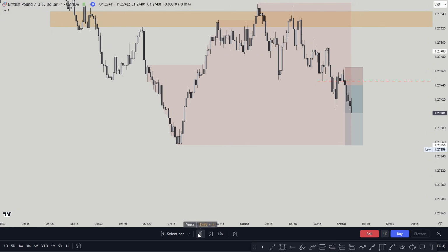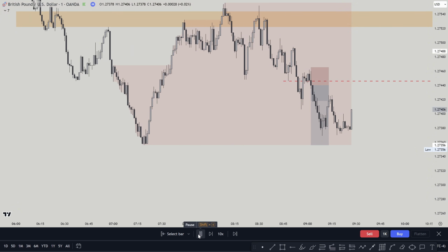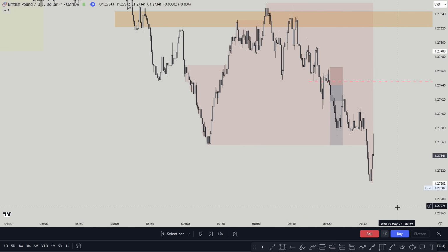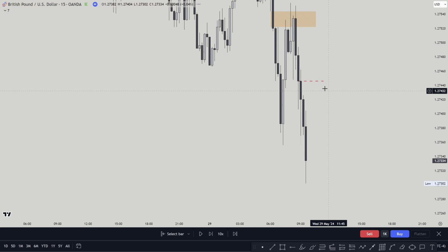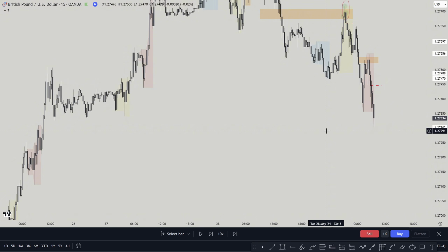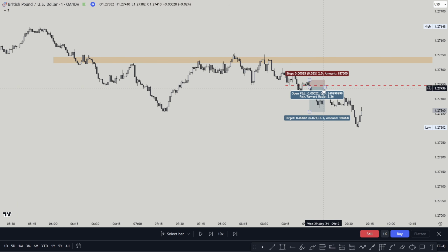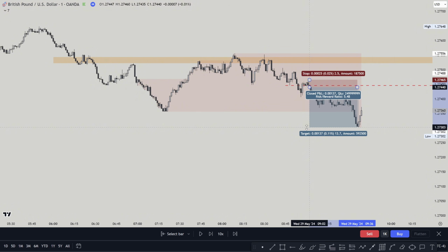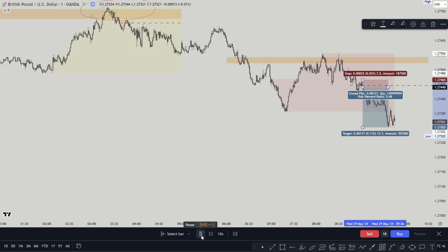3 to 1. You see, we started going lower, very close to that level, and taking it and keep going lower. I could have looked at 15 minutes, the levels that we have. Actually, this is a very significant level, low fair value gap below. Could have targeted this one, but 3 to 1 is more than enough, but it could have gone to 5 to 1 or maybe more, right?